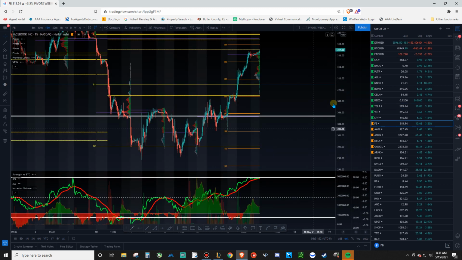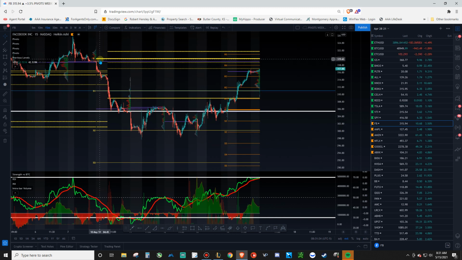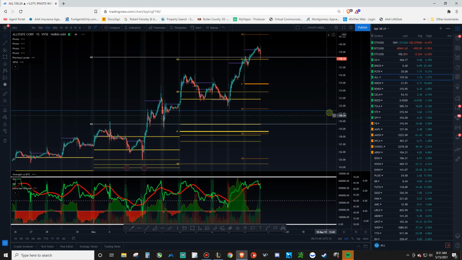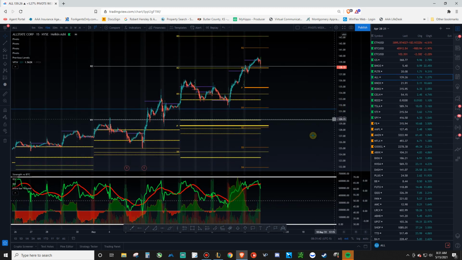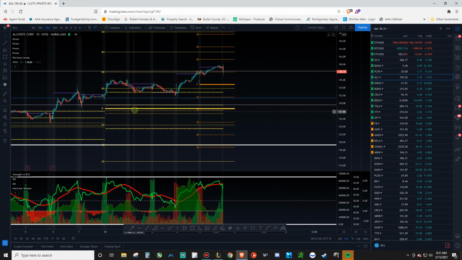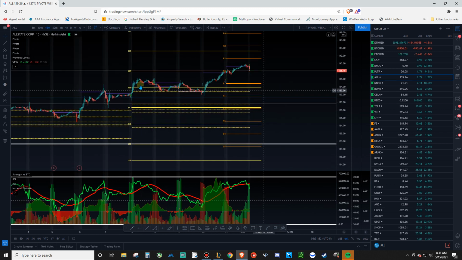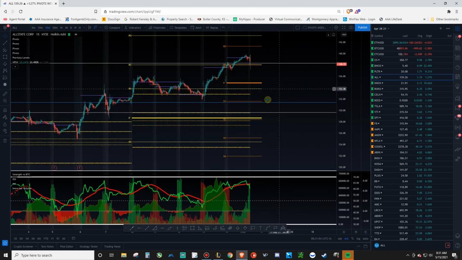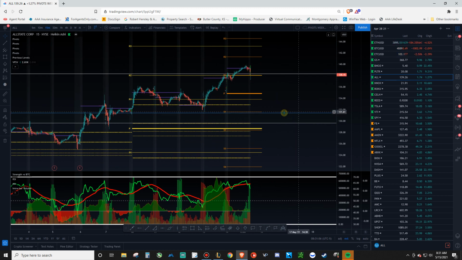Okay, so let's look at Facebook. Facebook had the same thing, 100% of the volume underneath the pivot. Let's see, anything else? Allstate. So let's look at the performance of things that are under the pivot versus things that are above our pivot points here. We have a weekly pivot that's above the monthly, and then we have price action opening up over the weekly pivot. So we're already looking long for Allstate. Allstate had a great couple of days here. So you're looking to buy dips on this thing.